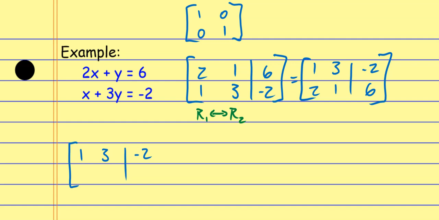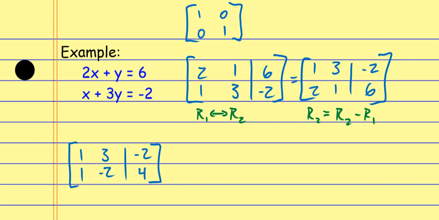But now I'm just going to subtract the 2 rows in order to transform that second row a little bit. In other words, I'm going to take this second row and replace it. I'm going to turn it into the second row minus the first row. I'm just going to subtract the 2 rows and see where that gets me, all right? If I do that, 2 minus 1 is a 1. 1 minus 3 is a negative 2. And 6 minus a negative 2 is a positive 4. Okay? And here's the thing. I didn't turn that into a 0, but I got closer.